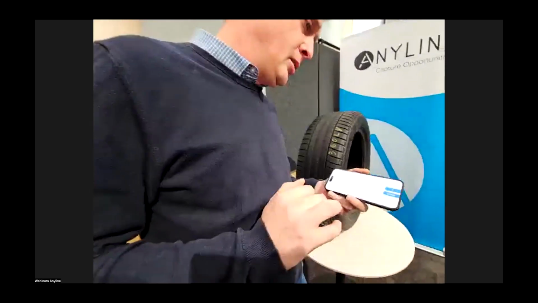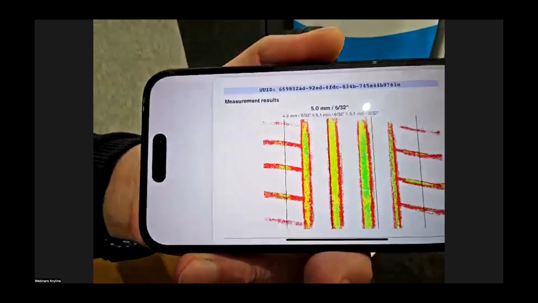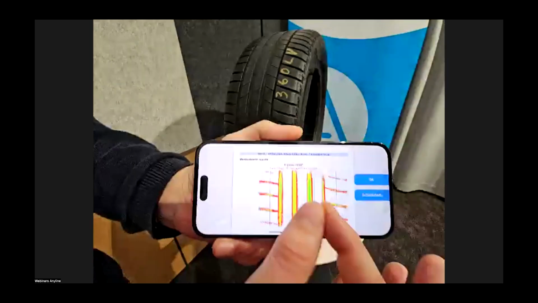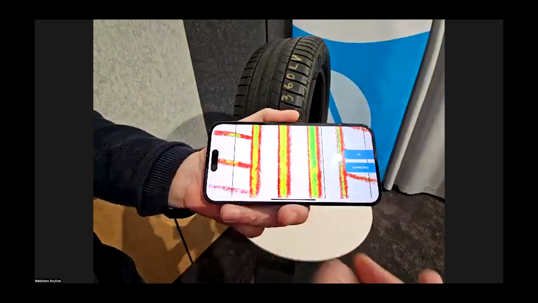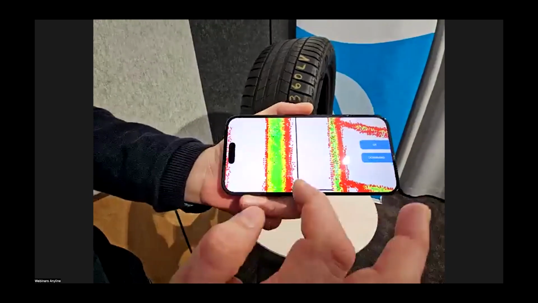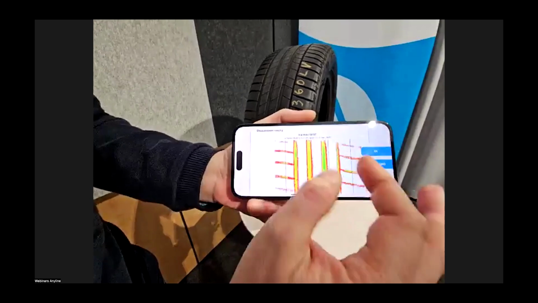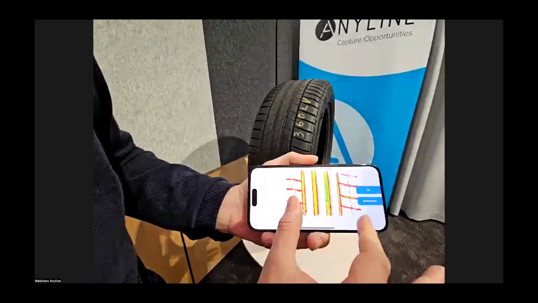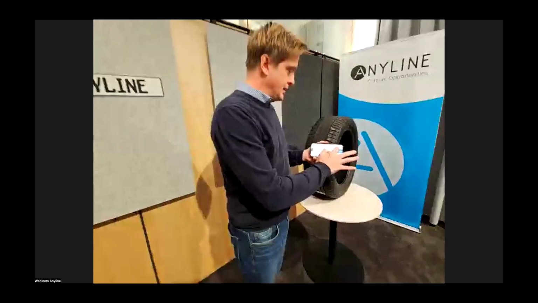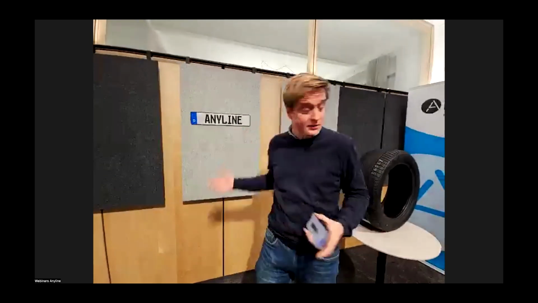What I wanted to show you more is, I mentioned those 100,000 measurement points. This is something we call a heat map, and it's a visualization of all the points that we have captured on the tire. I'm zooming in here a little bit more, and you will see it's all little squares. Each square is a measurement reference, all together around 100,000. And this brings us to the end of our swift little demo. You can see how quickly I can capture the vehicle data, tire data, and the condition done in a couple of minutes.